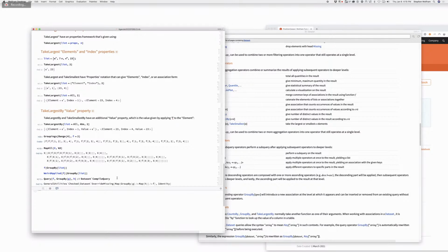Okay, I think we need to understand this more. So you're saying, notice how things are first F, then H, then G, even though we wrote F, G, H. Wait a minute, the /@ operator. So if I say f/@, I never use these and I really should be using them. That thing there applied to X. I mean, the thing is that the dataset does not run, it takes apart the compositions. It doesn't run them in order. If I give it a composition at all.